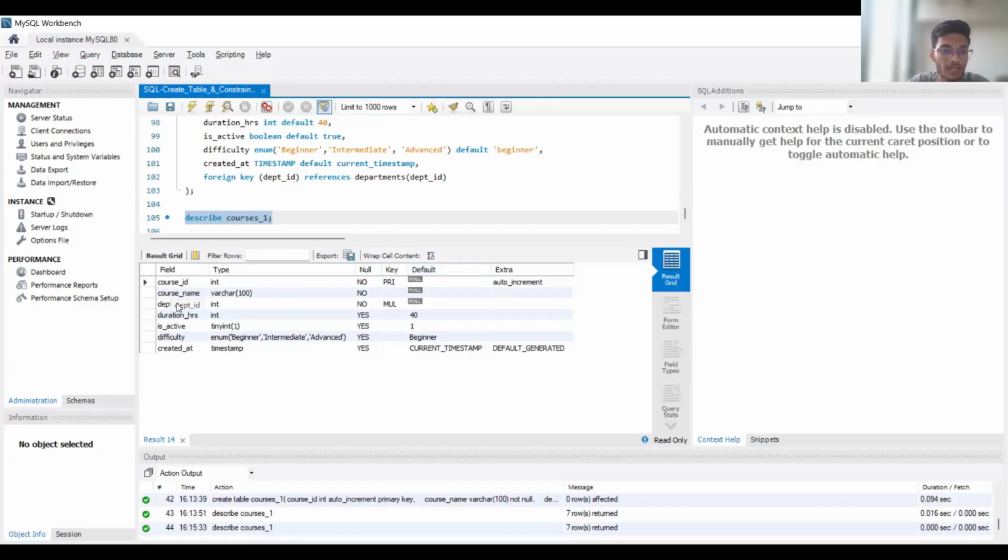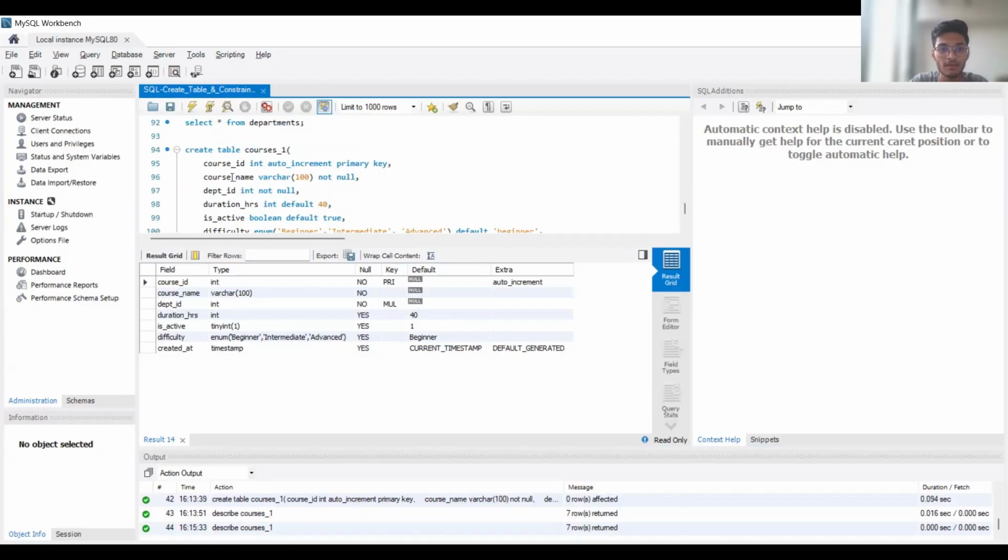Now this department ID is showing the key as MUL. What is the meaning of this? It means that in this courses table, the particular department ID can have duplicate values, the same value multiple times. Because for a particular course, let's say SQL, it belongs to the computer science department.